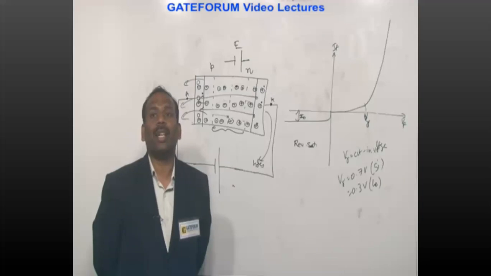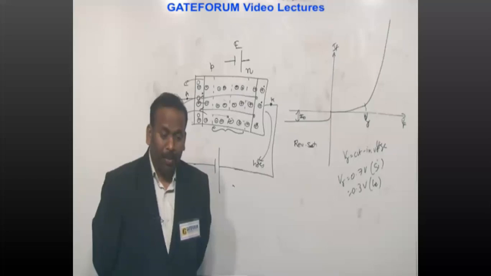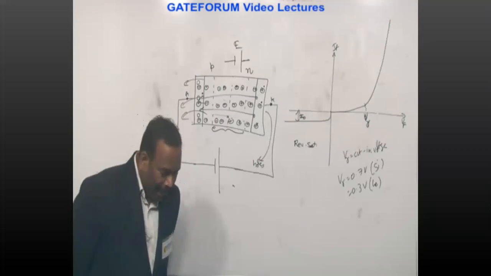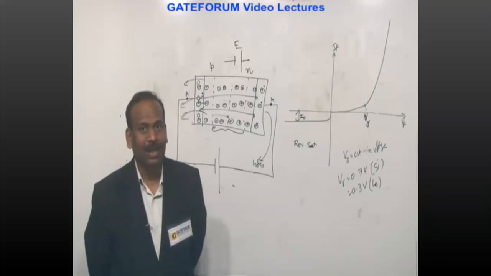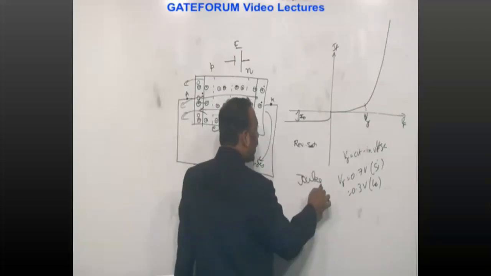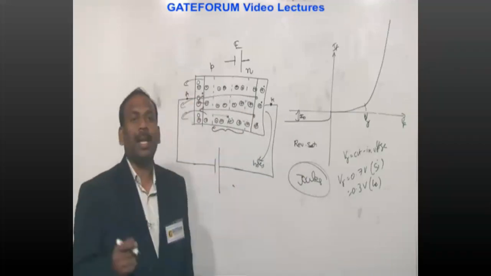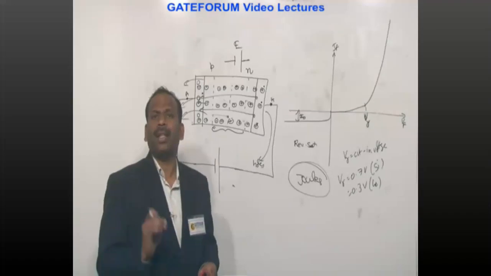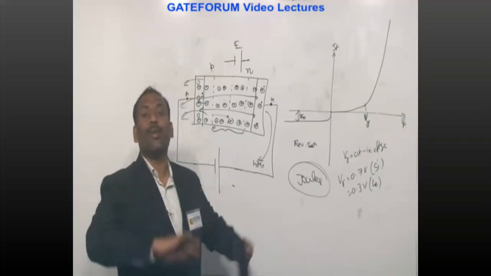Srishma from Palakkad, Kerala: Sir, what is the relationship between volt and electron volt? Okay. In all the calculations we have done, the final answer was written in electron volts. Actually, volt and electron volts are different. Energy is expressed in joules. Normally, in all the applications, the energy is expressed in joules, but in electronics the energy levels are so small that joule is a big quantity.